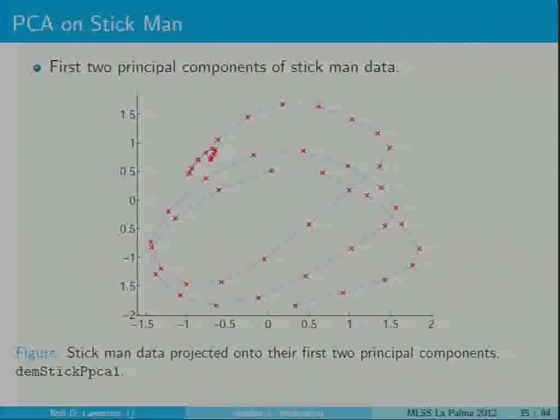The first 2 represent the strides. So these circles here, he's actually changing the angle of his run. That's why they don't lie on top of each other. The data's set so that he runs in place. So I removed the mean, so he just runs in place. Otherwise, it would just be a long stream of data. And what you can see is basically that because of the changing angle of run, the different strides don't quite align on top of each other.